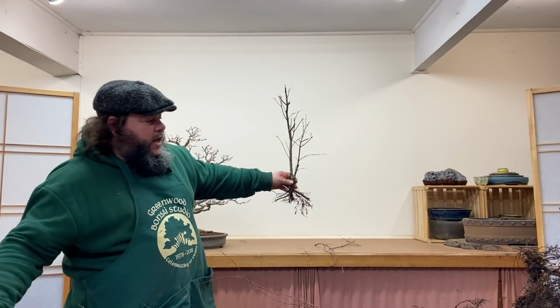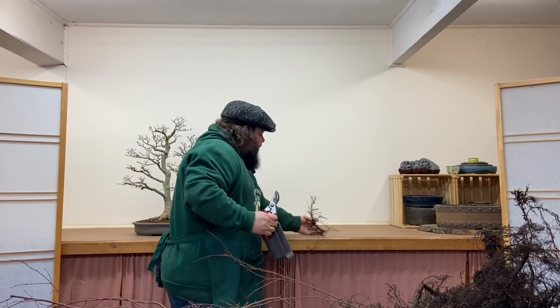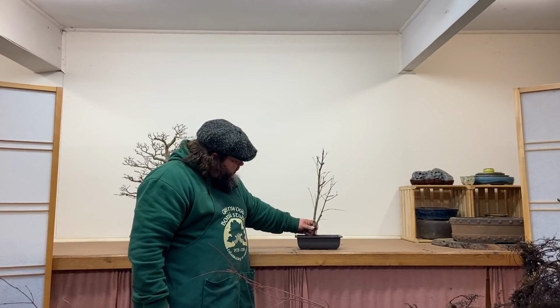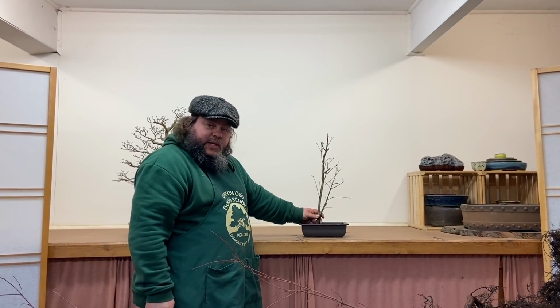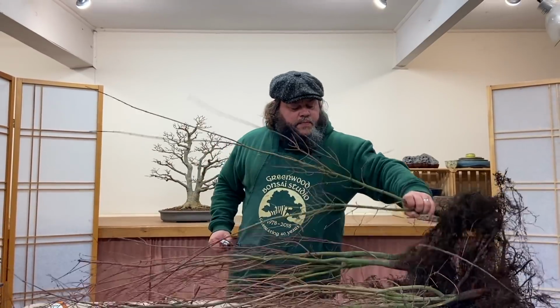So that's potentially going to go into a pot like this. And even if we're putting them into these training pots, try not to put them in the centre, straight upright, a little bit off centre, a little bit of a lean to it to make it look a little bit more dramatic. So we'll pop that to one side. So that's probably going to go into one of those pots. So let's have a look at another one.